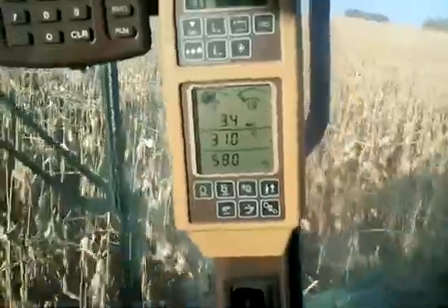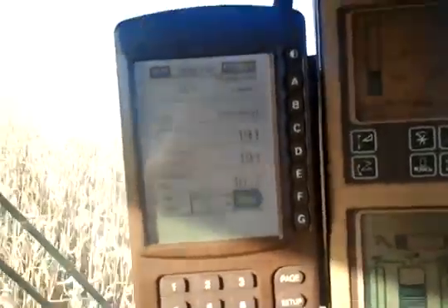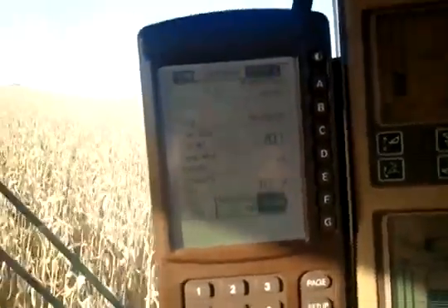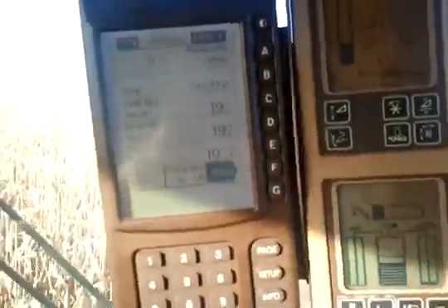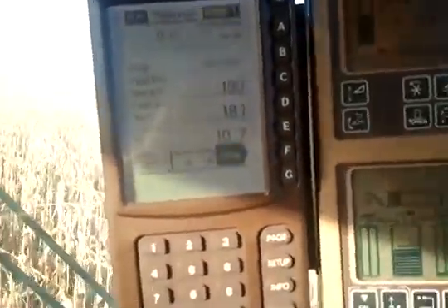I got some coordinates down, I got to slow down a little bit. This screen here shows me how fast I'm going. That one up there shows how much corn is going through the machine. That one shows me what the head is doing — how high it is off the ground and what angle it's at. This one here shows me how much grain we're pulling in. We're doing corn right now; it's pulling 200 bushels to the acre, and the moisture level is 10.7.